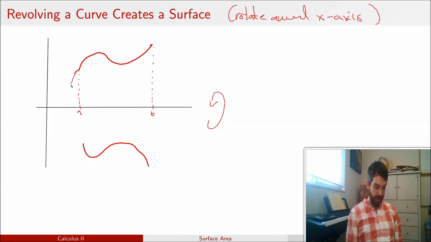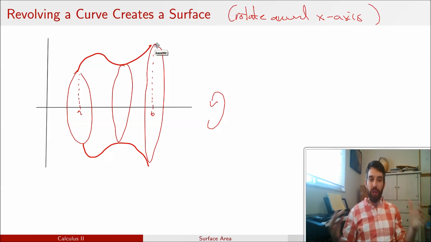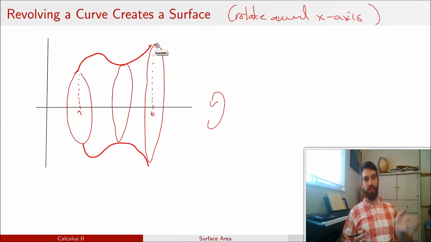Every point gets filled in. So I imagine taking this point here at f of A, and it goes around in a big circle. I imagine taking this point in the middle, and it goes around in a circle. I take this point at the end, and it goes around in a circle. And I get this bell-like shape. Whatever the curve that defines one portion of the bell, when I rotate it around, it creates this entire hollow bell. So what I'm trying to draw a picture here of is the surface that I'm going to be considering.